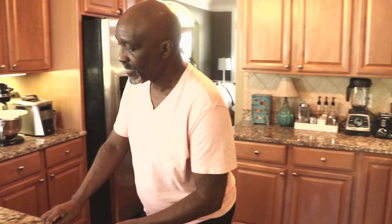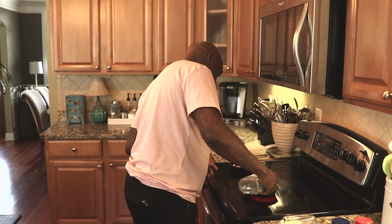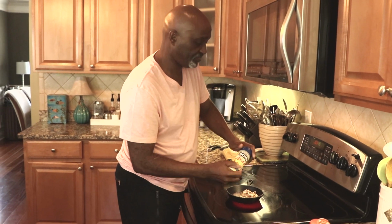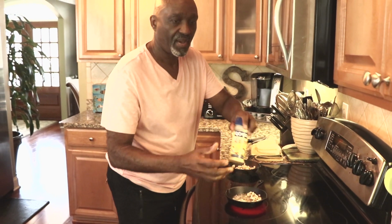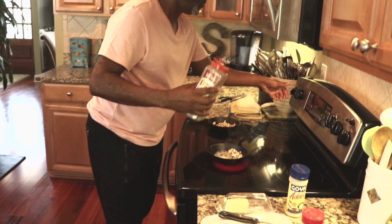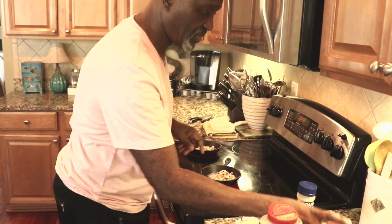What I do with the mushrooms is I season them a little bit, a little black pepper on one side of the skillet here. My favorite, favorite, favorite adobo. I've got some people using it now. It adds a little bit of flavoring. I didn't add any pepper over here. I don't want it to cook too fast. This one will cook a little faster than this other eye. This is a smaller eye over here. This one here, I'm going to slow it down.